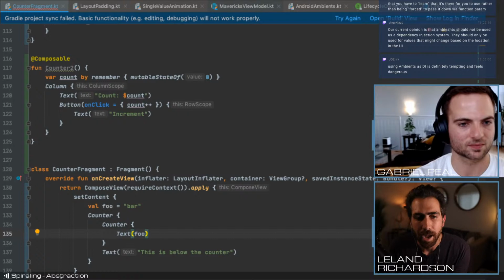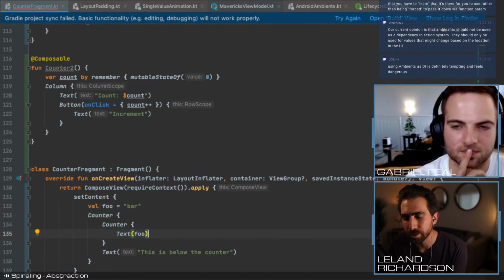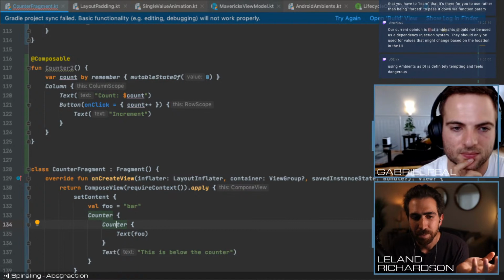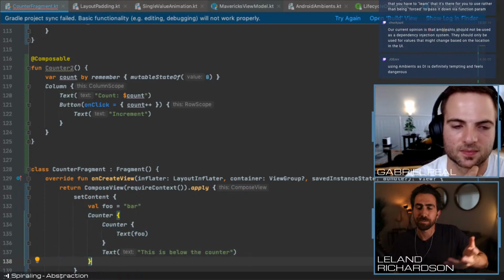I passed foo all the way down 3 levels down the hierarchy, but counter doesn't have to know anything about foo. I didn't pass counter a foo parameter. I passed it a content parameter that captured foo.